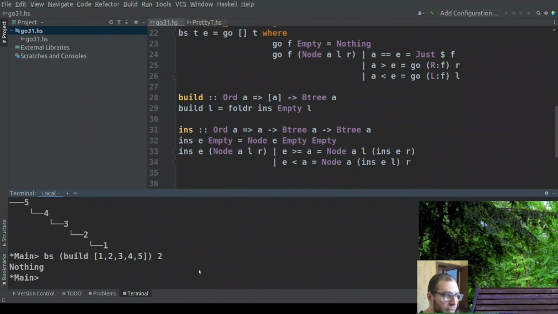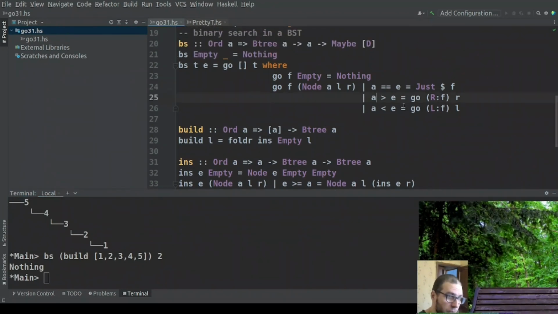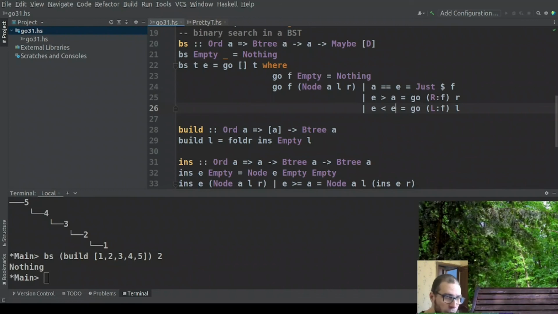But why do we have nothing here? Of course I have nothing here because I also need to swap this A and E. If our element is greater than the current element, then we go to the right, and otherwise we go to the left.